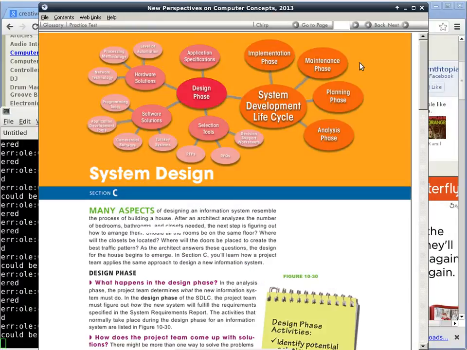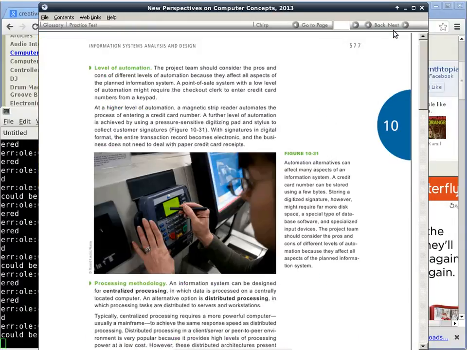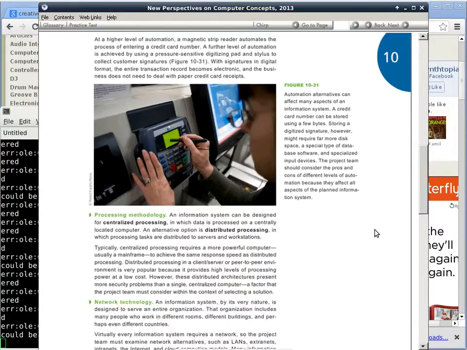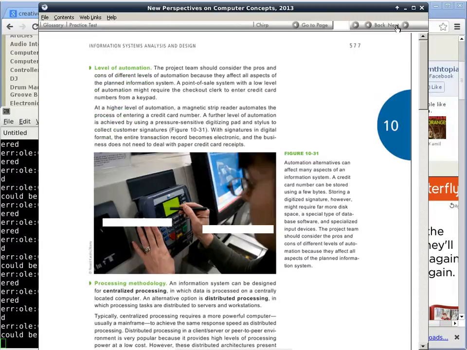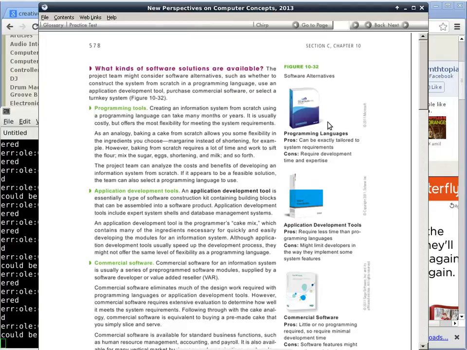But this is actually the bulk of the development of a new information system. This is really the bulk of it. When it comes to building a house, it's not really quite so much. But when it comes to an information system, the design part is really the bulk of it. And it goes through, I'm not going to read the whole thing. There's a lot of stuff here that is really just reading on your own, and you'll be fine. So I'm just going to skip to the portions where I think it is important.